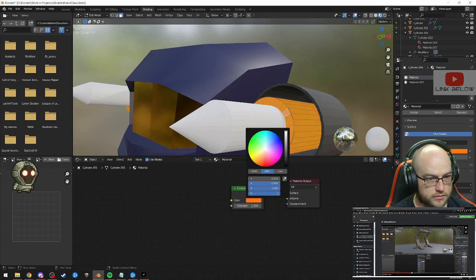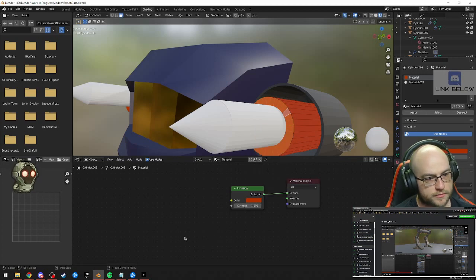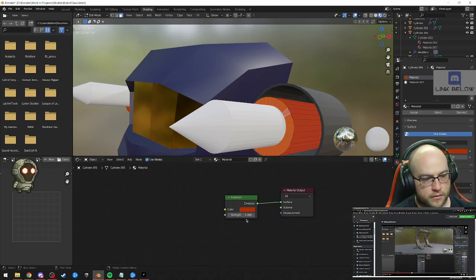Like a fiery, glowy red. It's like a bright. Let's bring that down. Strength.